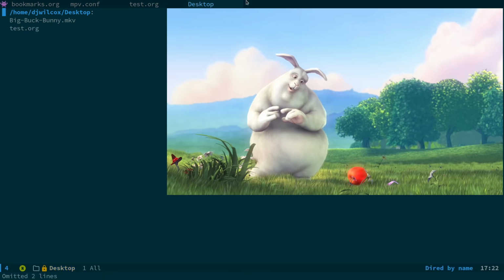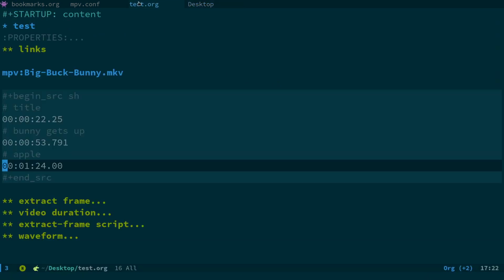Okay, so what are some other things we can actually do with MPV and Emacs? There's a package called ob-async, which allows you to run commands asynchronously in the background. And for ages, I had an issue with an error saying error in process sentinel and it not working.